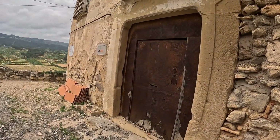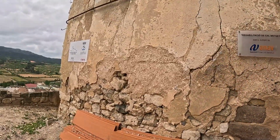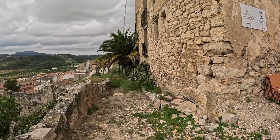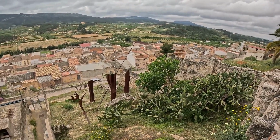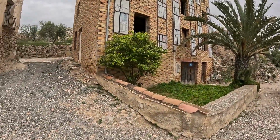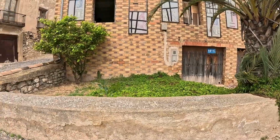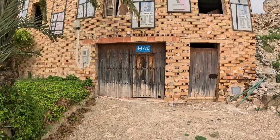The door. I do love a Spanish door. Oh, not a lot to see. Can't really see anything in that one. Prickly pear cactus. Great palm tree there. They must have been turning this into some sort of museum or something. Oh, it's a toilet block as well. Art. I did hear that there was a museum here with blue people for the art. Toilets, yeah, I think so as well. That's the toilets.